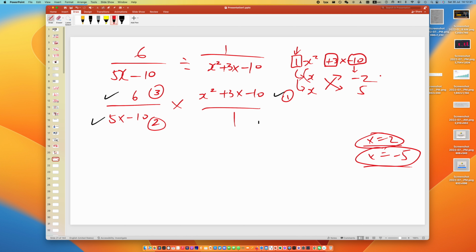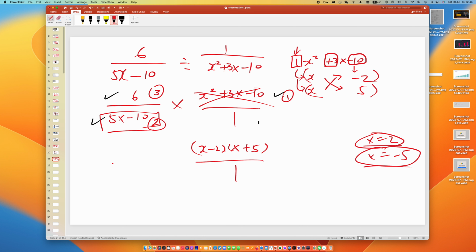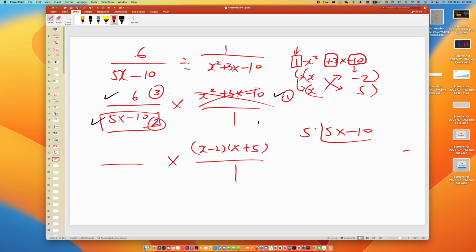So once you get this, here you change it to x minus 2, x plus 5. Right? Gone. So how do you factorize this? The split. So from today onwards, instead of splitting, I want you to use this method. What you put here? 5. So you get x minus 2. So therefore, here is this one gone. So it's 5, x minus 2.